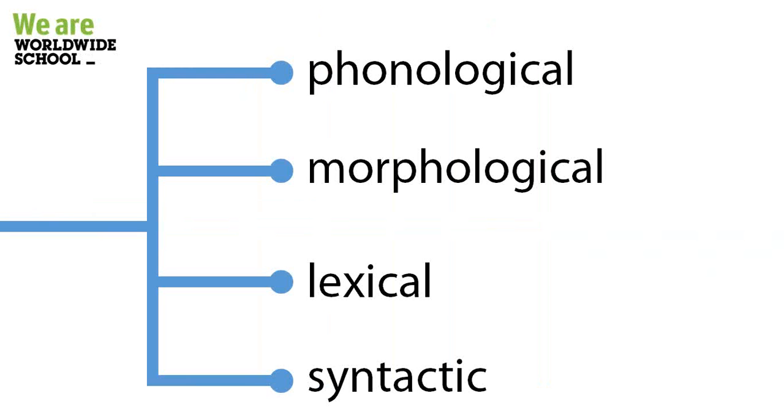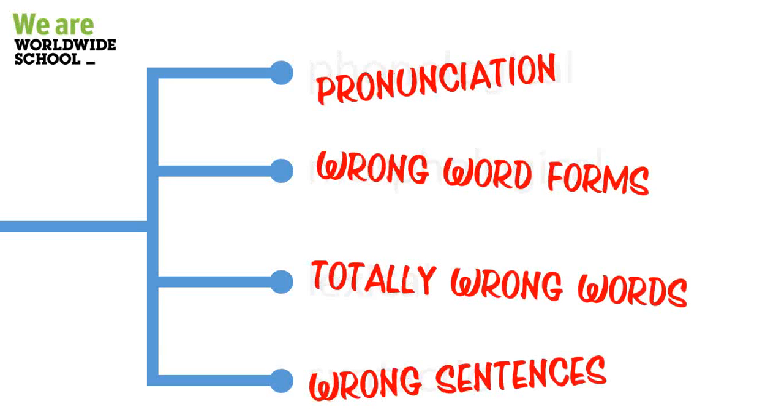So pronunciation and intonation. Absolutely, these would be phonological errors. How about morphological errors? The word sounds kind of like it's taken from medicine, but in fact it's also applicable to language. So morphological errors. Okay, they are about words, definitely. Some of you are suggesting that these errors concern words, word choice, for example. Now we have lexical and syntactic. How to create words. This is about morphological errors, absolutely. So I will not keep you in suspense much longer. How about taking a look at my alternatives to this?